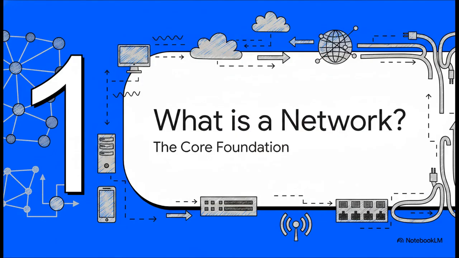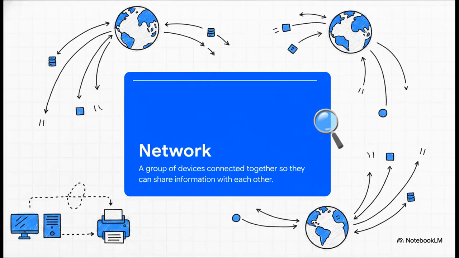So, part one, what is a network? Let's lay down that core foundation. At its absolute core, a network is beautifully simple. It's really just a group of devices linked up for the sole purpose of sharing data. That's it. Whether we're talking about two local nodes just sharing a printer or massive server farms spanning the entire globe, a network exists literally just to get endpoints talking to each other. It is the absolute bedrock requirement for all modern computing.